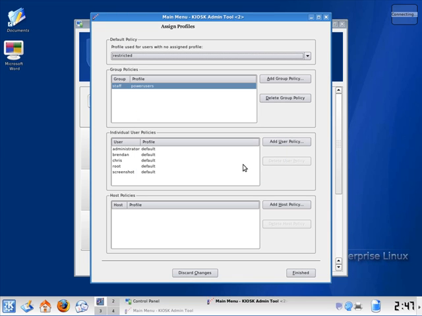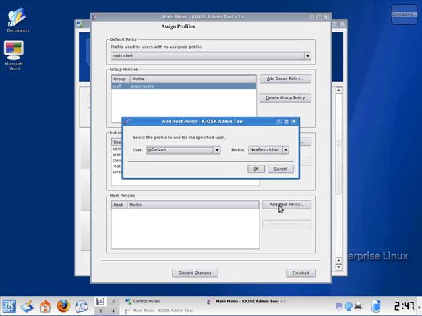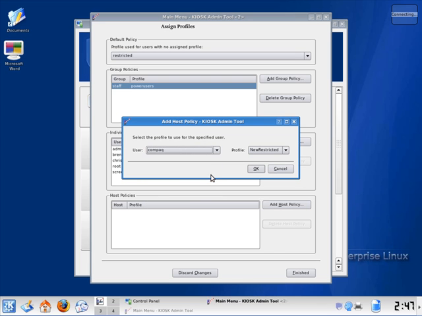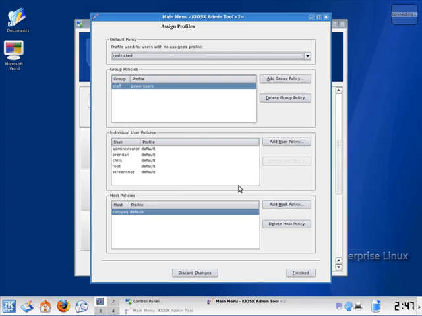User accounts can also be pulled from Active Directory. I can also set policies by computer or hardware group. This way you can set a user policy based on what computer or computer lab you're logged into. So the graphics lab could have a different user policy than the library, for example.